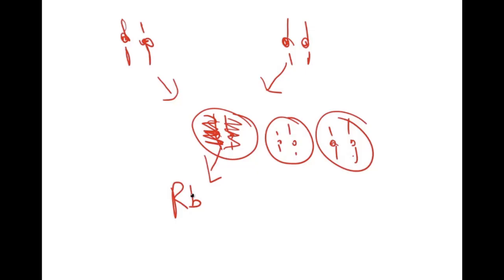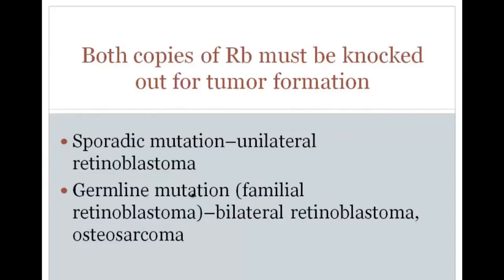All right. So what's the probability that 1 in a billion cells would actually get hit? The exact same cell would get hit twice, and both copies would be knocked out. It's essentially 0. And that's why retinoblastoma is almost never seen. It's a very, very rare tumor, and it's very unlikely that you would ever see it except on examinations. And so that's why I say here in your text that with a sporadic mutation, the most those patients would ever develop is a unilateral retinoblastoma.